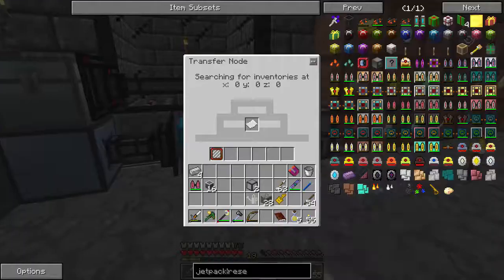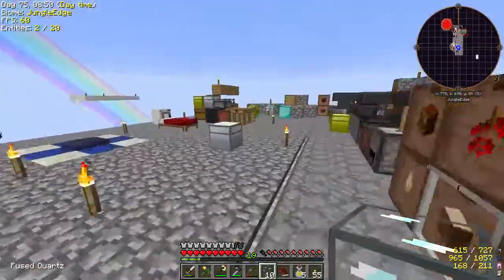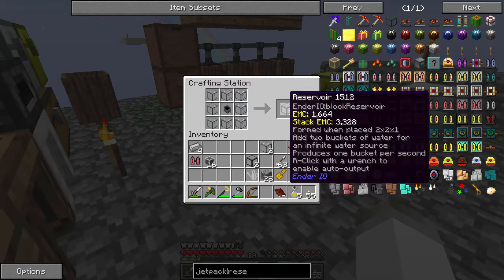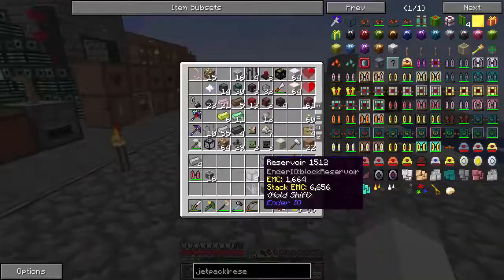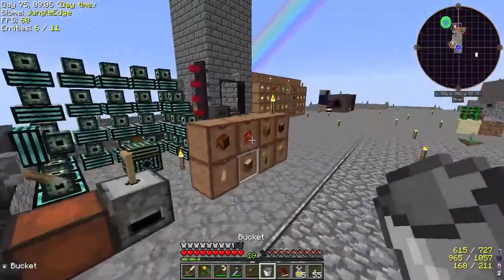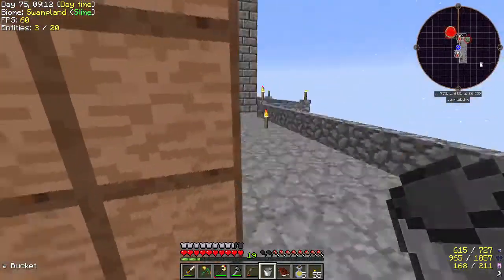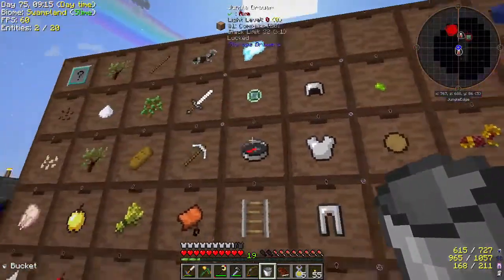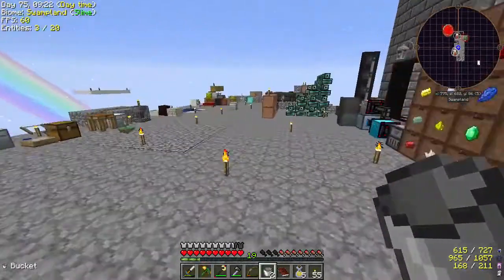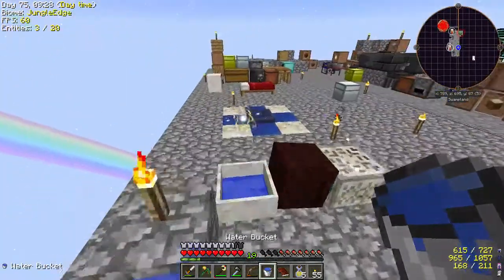So, no, it's just slow. Okay. So there is, yeah, 16. That makes sense. And there is the reservoir. So next thing, we have that. Now we're gonna need 2 buckets of water. Because we need to get water into the nether, and we need to get a constant supply of water in the nether. And unfortunately, this is the only way I know how. But luckily, it's pretty easy. So 1, 2.